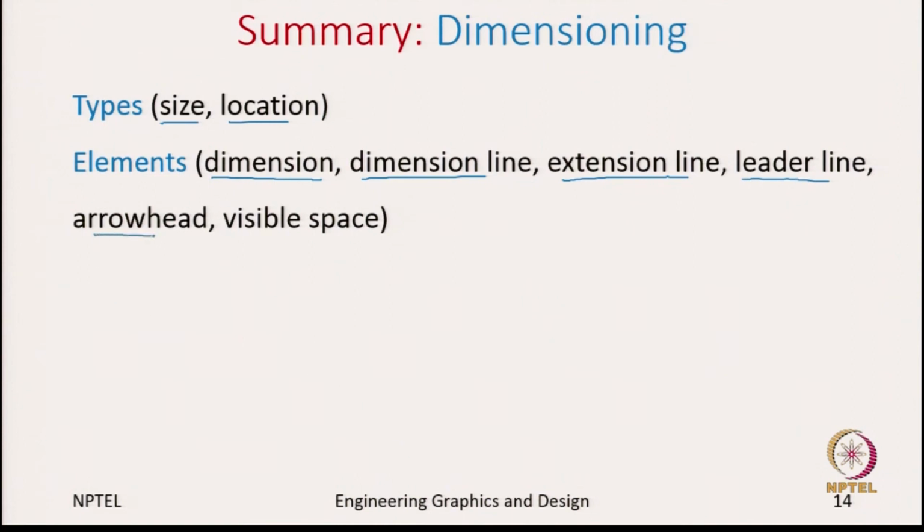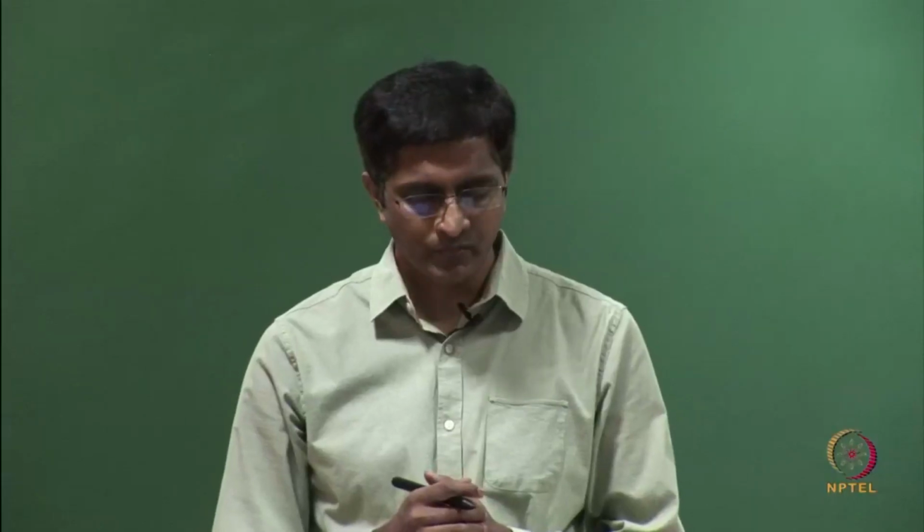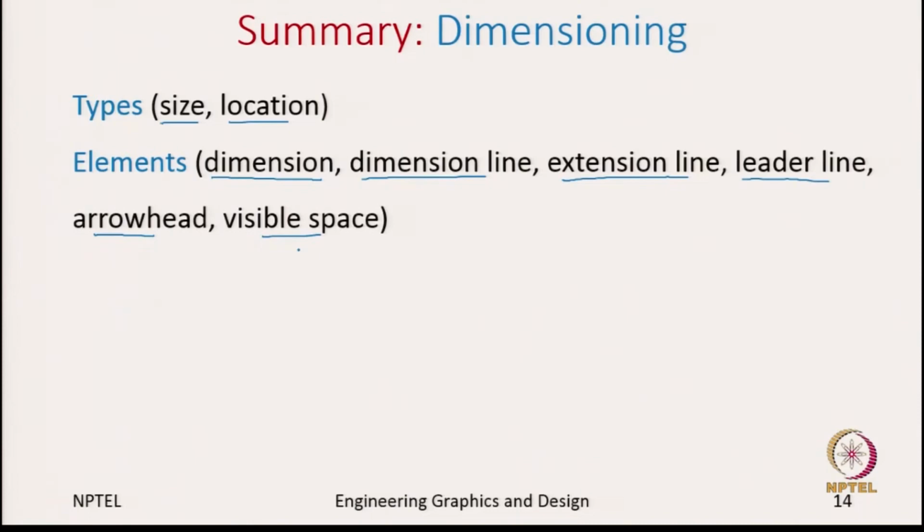And finally, when we talked about the arrowhead, we said there are multiple ways you can choose an arrowhead, and when we look into the width and height, there is a particular ratio of 1:2. And maybe you should be thinking how big or small you should choose an arrowhead. That depends on whether you are using a big sheet or a small sheet. You should find a reasonable value. Of course, if you look into proper standards, that will give you the actual dimensions to use, and you should always leave a space between the feature and the extension lines.